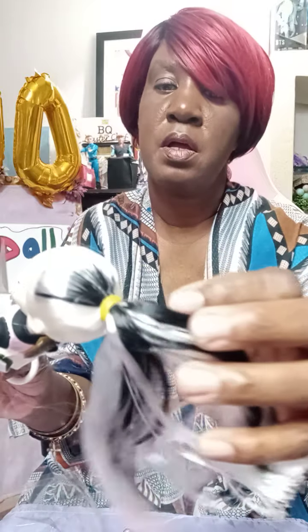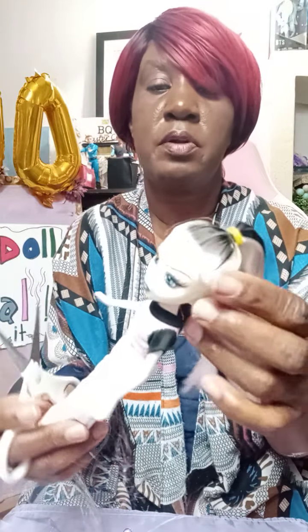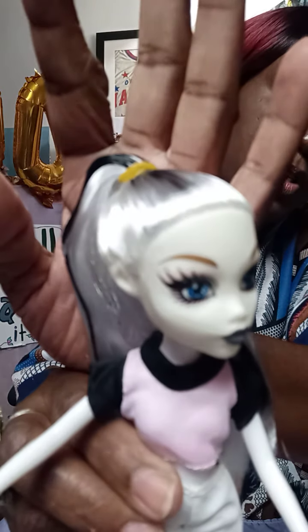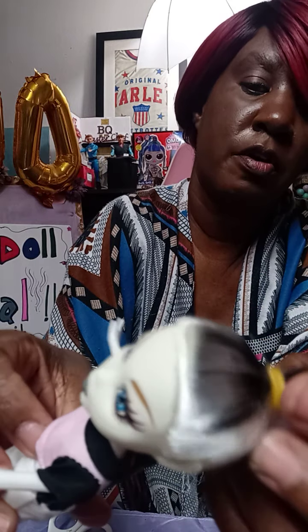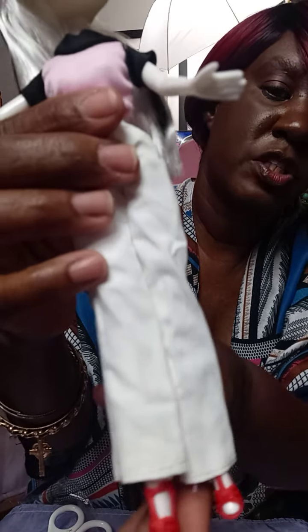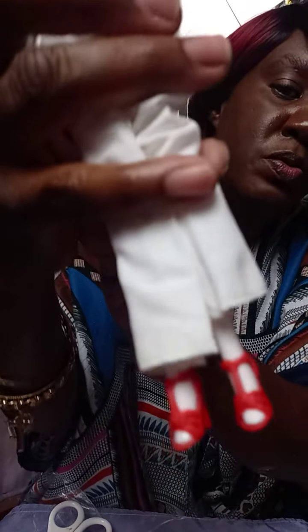And I don't know who this one character is right here, but she has the black and white hair on here. I don't know what this one is supposed to be or who she's representing, but y'all, their hair is already shedding. But I just wanted to see what they look like. I like the outfits, but I don't know who this one is supposed to be. Y'all can tell me. I think they should have had a black rubber band or some type of belt in her hair. But they got this cute little outfit with the little pants, and she has the little red shoes on.